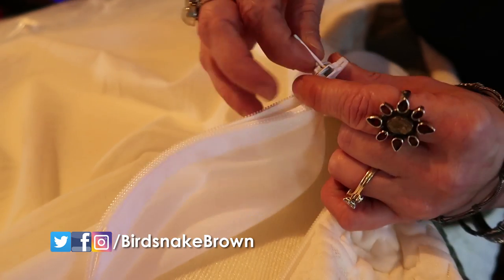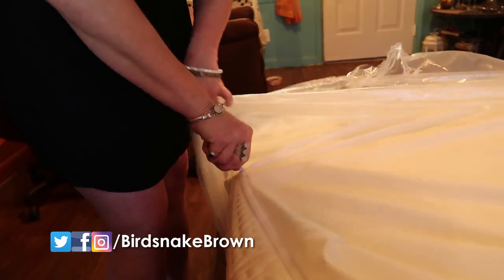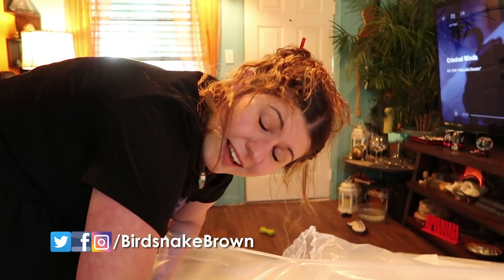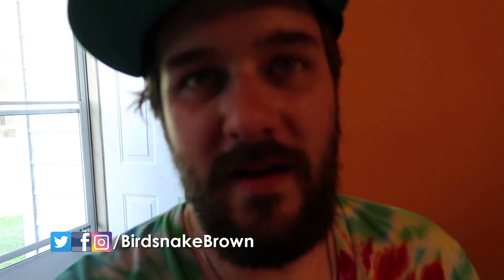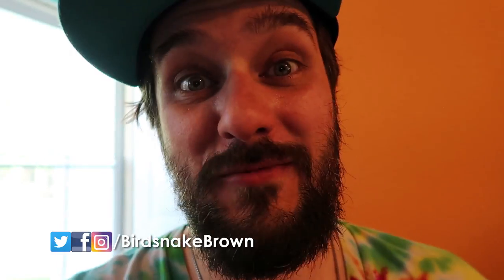And it's not a YKK zipper, it's an HK zipper, so it won't hit you like a lizard when you're slithered. What does that mean, guys? If I don't know what it means, I'm sure you guys don't know what it means.